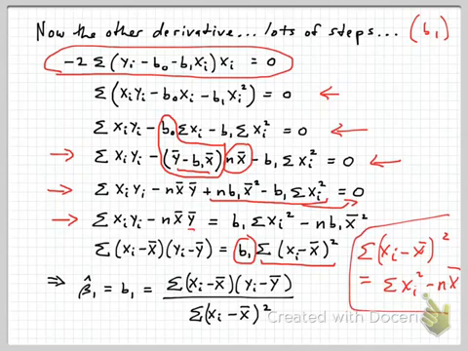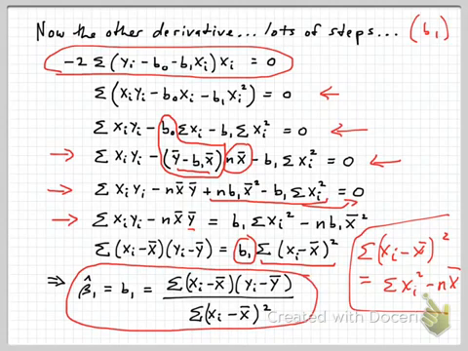And finally, when you pick it all apart, you're going to end up with solving for this. I divided through by that sum of x minus x bar squared, and that leaves us with this expression, and that's exactly what the OLS estimate of the slope is, and I call it beta 1 hat. So now we've got beta 1 hat, we've got beta 0 hat. Now if you've been paying attention, you see that I didn't explain something I did, which was this move right here.